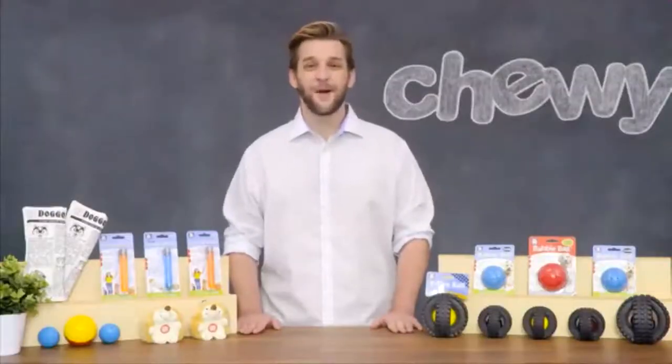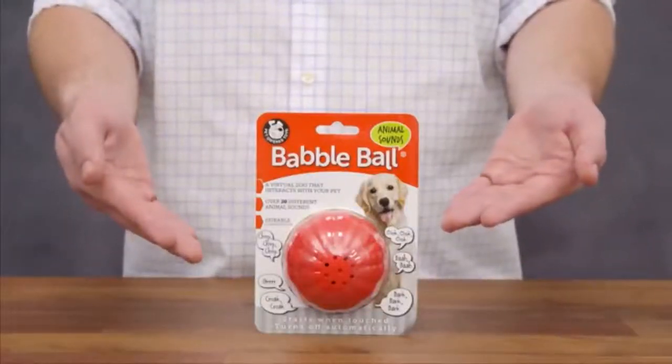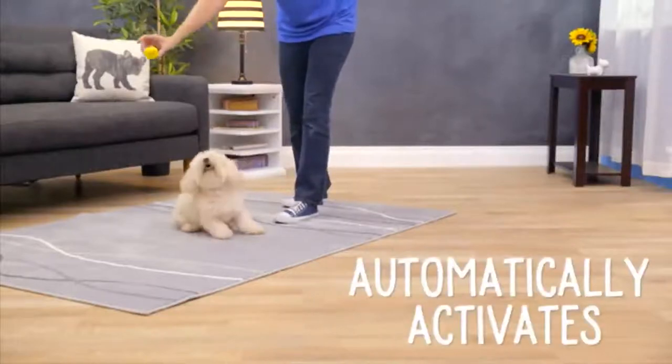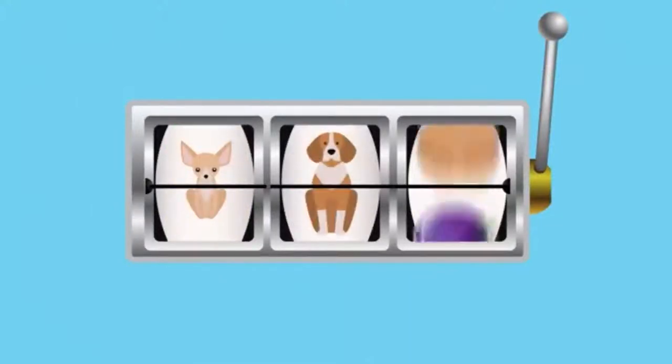First, let's talk about toys that talk back. Pet Quirks Talking Babble Balls feature more than 20 different phrases and animal sounds that will keep your pup playing. It automatically activates when playtime begins, and it's available in sizes for small, medium, and large dogs. So everyone is a winner.